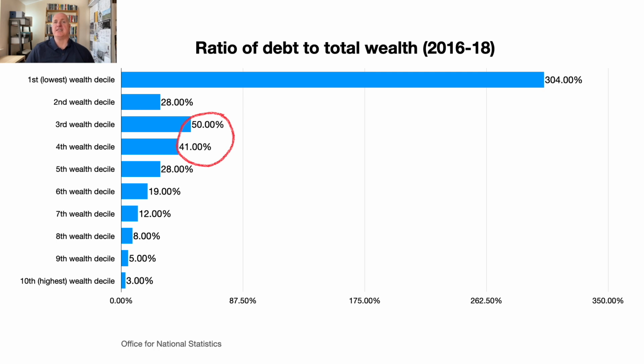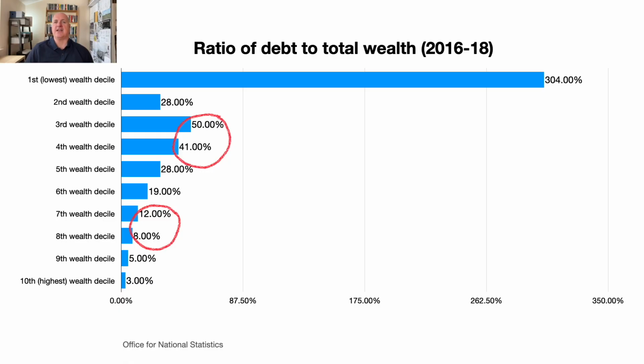So any increase in interest rates is going to have a big impact on their cost of living and ultimately on their spending. Of course, this is the goal. This is why the policy is seen to work. However, when we look at the people with low debt to wealth, we see that the transmission mechanism breaks down. For the 7th to 8th decile, they only have 8 to 12% debt to wealth. So the impact of increased interest rates on their disposable spending funds is much lower than for those that have lower wealth. The truth is that the most wealthy are not hit at all by interest rates. For the top 30% by wealth, debt is 8% or less of their wealth. So an interest rate increase, even a very big one, has no impact on their spending.